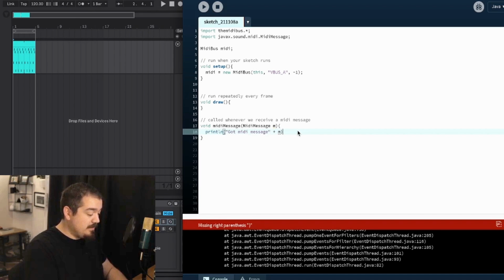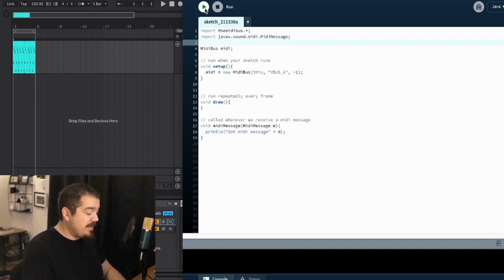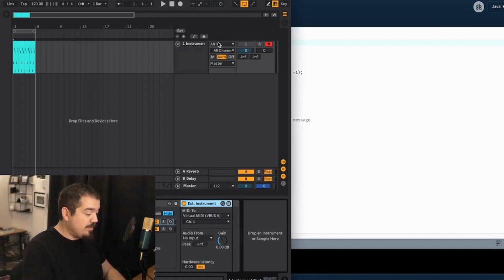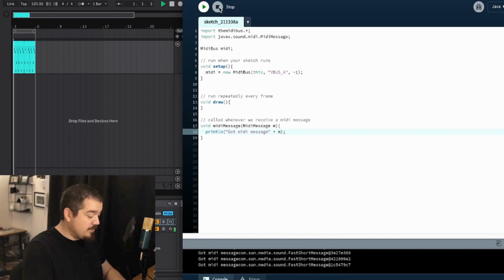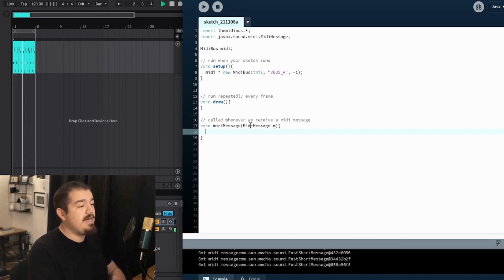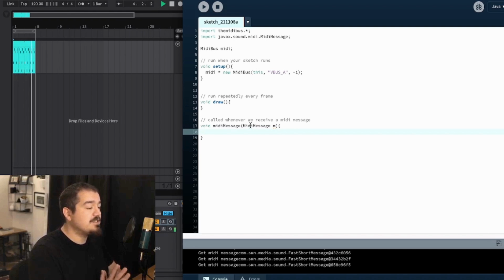with our MIDI message. So now we can hit play, run our sketch, and when we come over here and play some of these notes, you can see that we're getting MIDI data in here. And if we leave this sketch running, it'll just keep generating. When we stop our sketch, we stop listening to it, but that data is still coming in. We just don't have a Processing sketch running to deal with it. These messages are great, but they're not terribly useful. Let's pull out some data from these MIDI messages and start actually routing it into things that are useful.